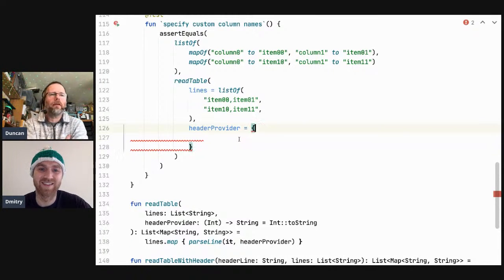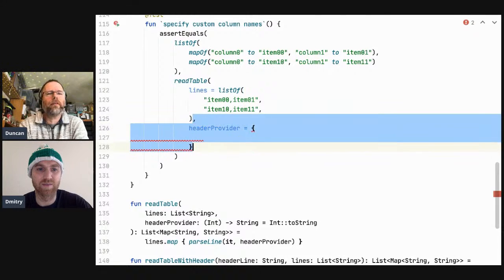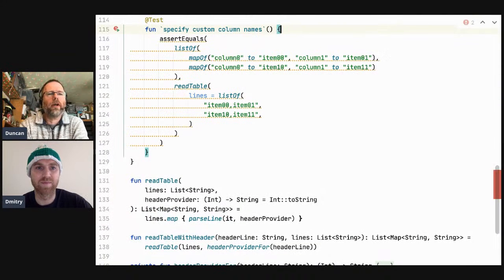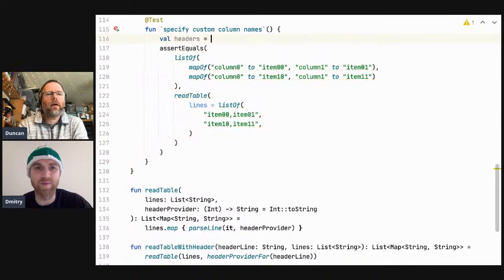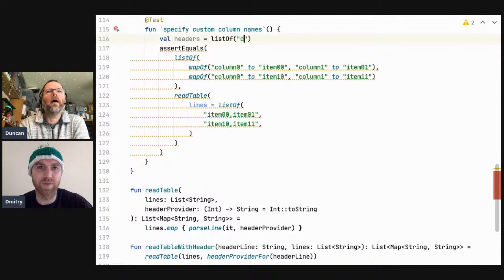Let's pull that out at the top somewhere. Let's say what our header provider is going to look like. So let's put a val headers, I guess, there somewhere. Yeah. The list or map would. Well, let's try your list. Yeah, column 0 and column 1.